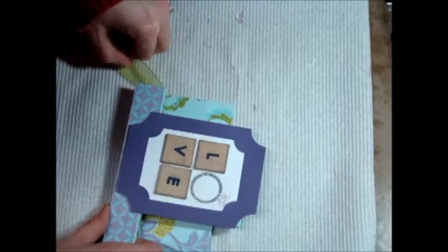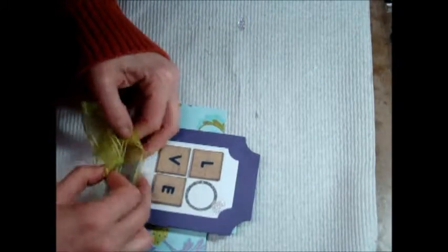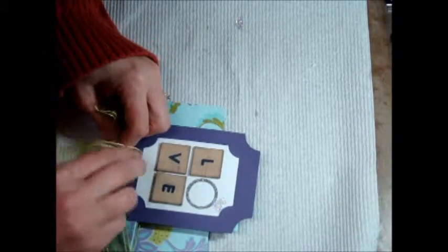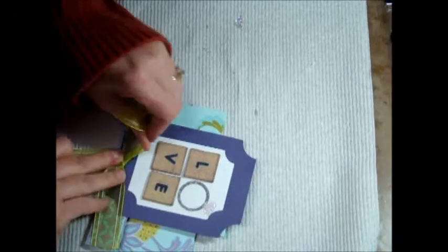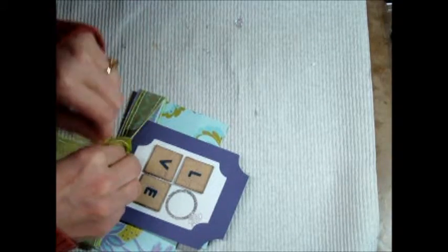And the reason this paper towel is down here is because I spilled my coffee all over my desk this morning. It was great. So I cleaned it up as best as I could. It's just that my craft mat is still showing like some spots on it.